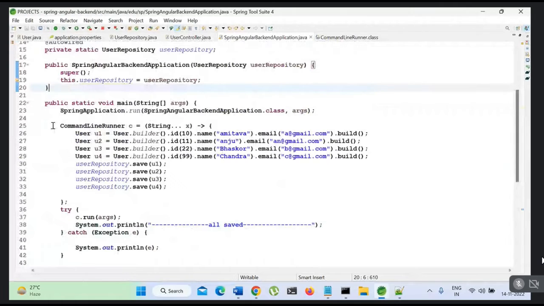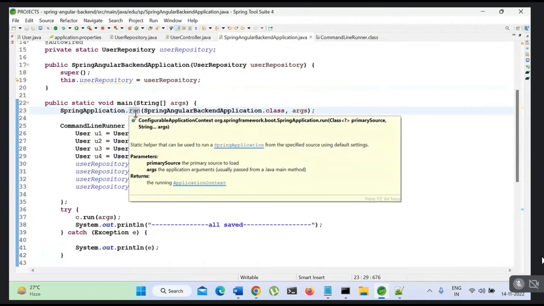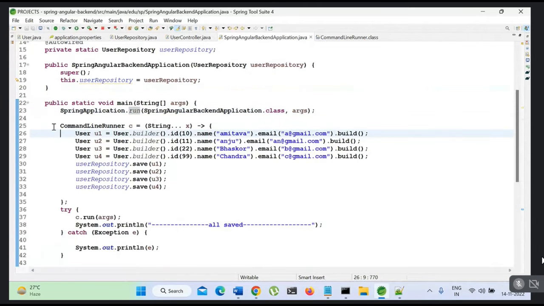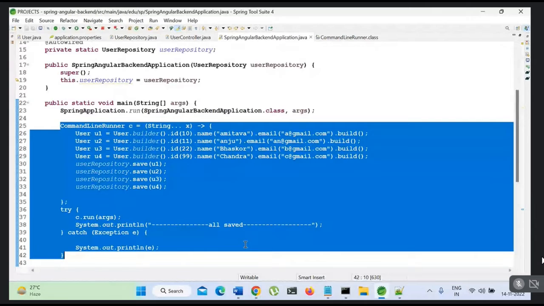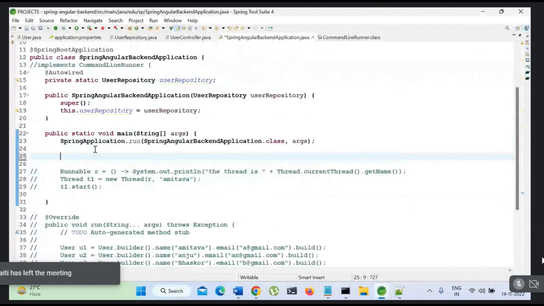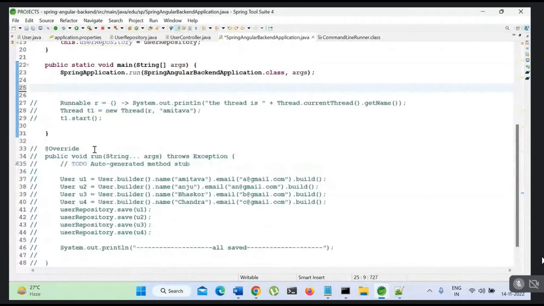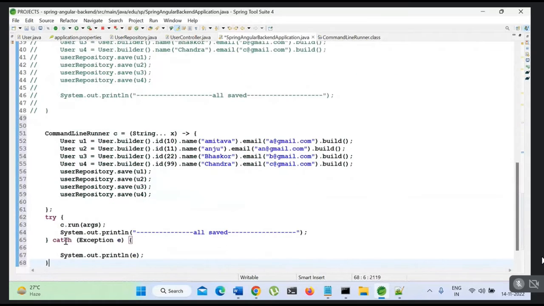So we have written the body inside the main. Let me first of all cut this, and bring the entire portion below this.